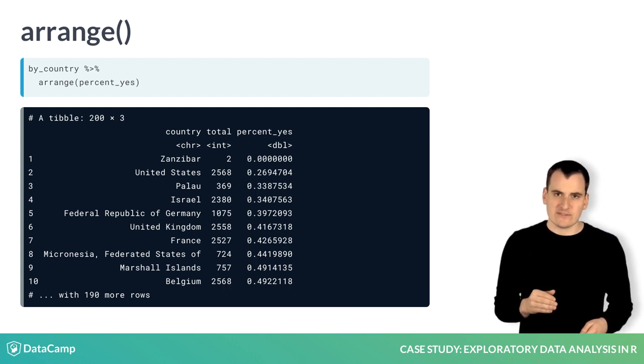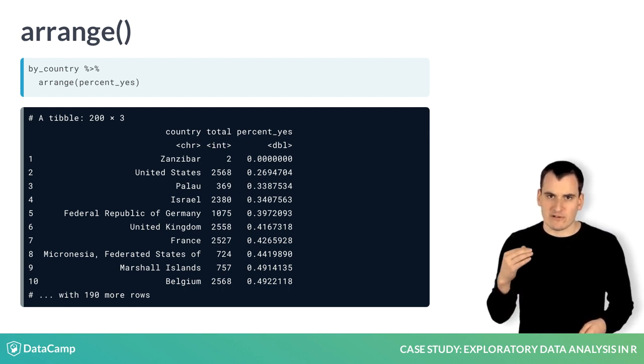To fix this, in your exercises you'll have to filter the dataset to remove countries with a low total, just like you earlier used filter to remove vote rows we didn't care about.